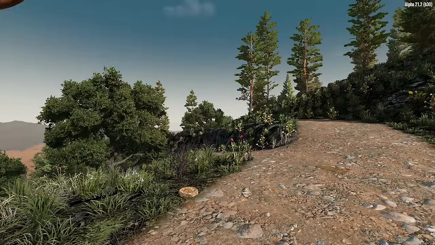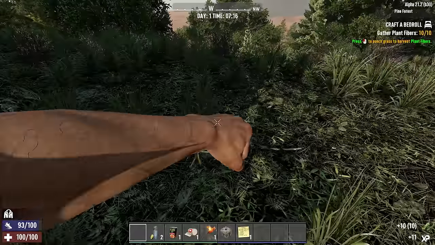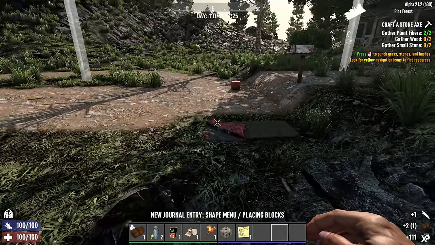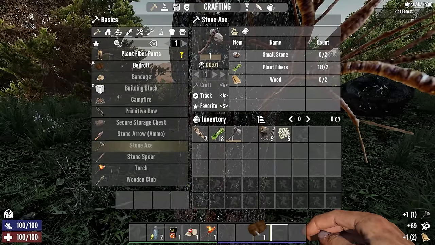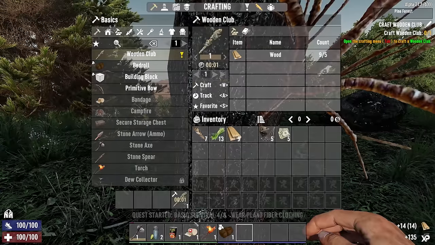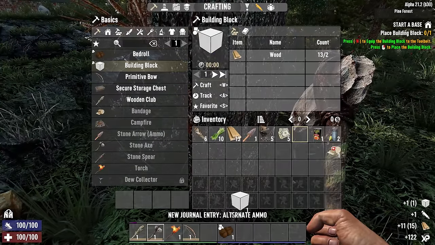Okay, here we go. Day one. I spawned in on the zombie-infested land and immediately looted this bird's nest, which was right next to me before I started beginning the tutorials. I collected plant fibers and made a bedroll, which I placed down and then picked up immediately. I collected stone, looted some more stuff, and then made myself a stone axe, which I used to chop down a tree to get wood to make a club. I hit a rock to get more stone to make a bow and arrows, before hitting this tree again to get a building block and a campfire, and the quick tutorial was over.